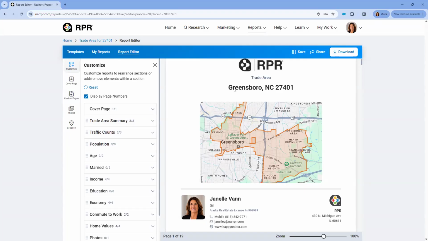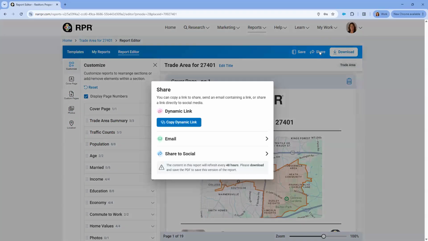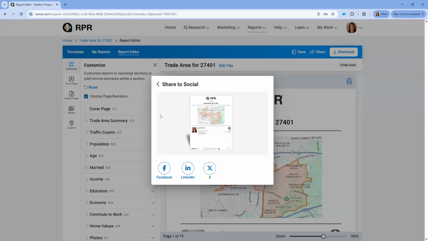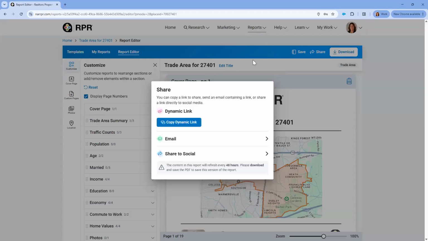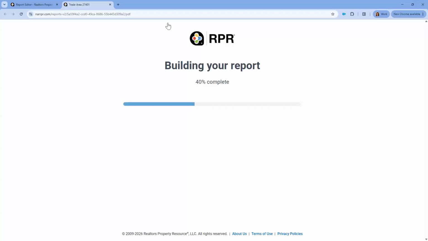Now, assuming our Greensboro trade area report is good to go, on our blue bar, we can save, share. Now, when I click share, it's given me the option to copy and paste a link to my website, to my blog, or email. Maybe I just want to share this report, or I could post it directly to social media. And one more time, pertaining to the mobile app, you can actually create and share this exact same report from your mobile. So if you are showing property and your buyer has advanced questions about the area, you can generate this report from the mobile, and from mobile you can text it, airdrop it, or even email. And then finally we can download. We can just basically download and look at our finished product.